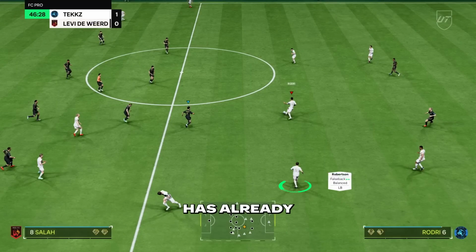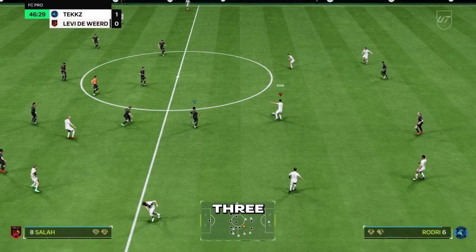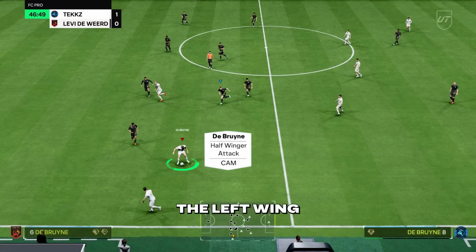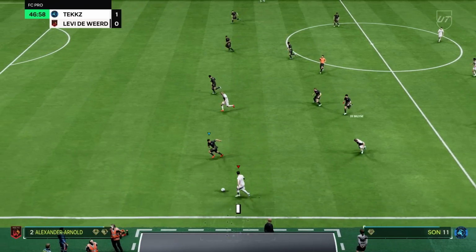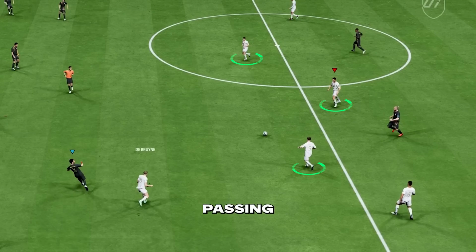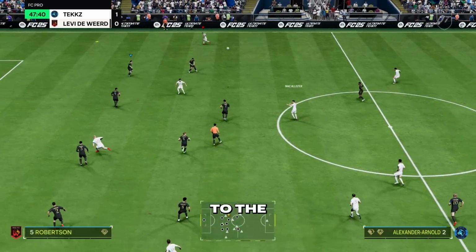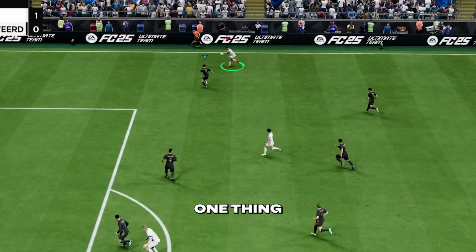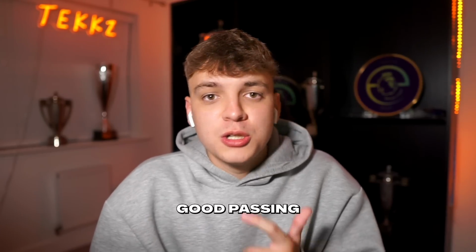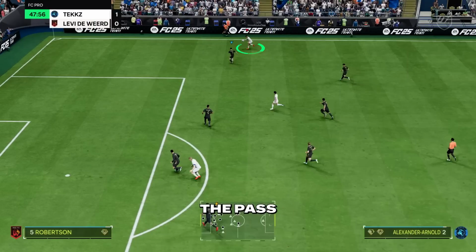My left back has already moved into a false back role to create a sort of midfield three, and now my CAM is becoming a half winger to occupy the space on the left wing. As you can see, I'll work it back inside because I've got those three midfielders and the short passing build-up from the preset, which allows me to then switch it over to the attacking wing back that I put on. One thing with the attacking wing back, you're looking for a wing back with good crossing, good passing, maybe crossing and passing play styles, so it's easier for them to find the pass inside.